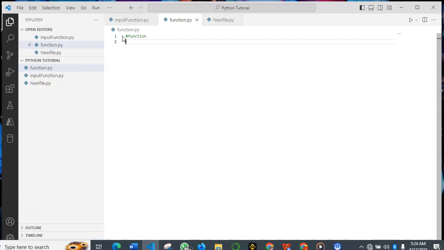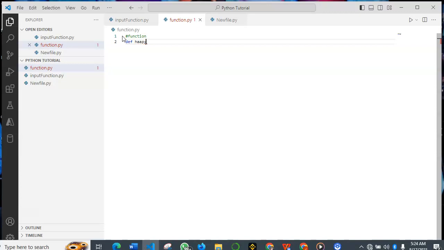And one very important thing is this: there is always a syntax. The syntax is just like the structure of something. In programming there's what we call syntax and semantics. Syntax is the structure, while semantics is the meaning of the structure. So to define a function in Python, what we use is the def keyword. Def keyword means define. After the def keyword, the next thing you write is the name of the function.